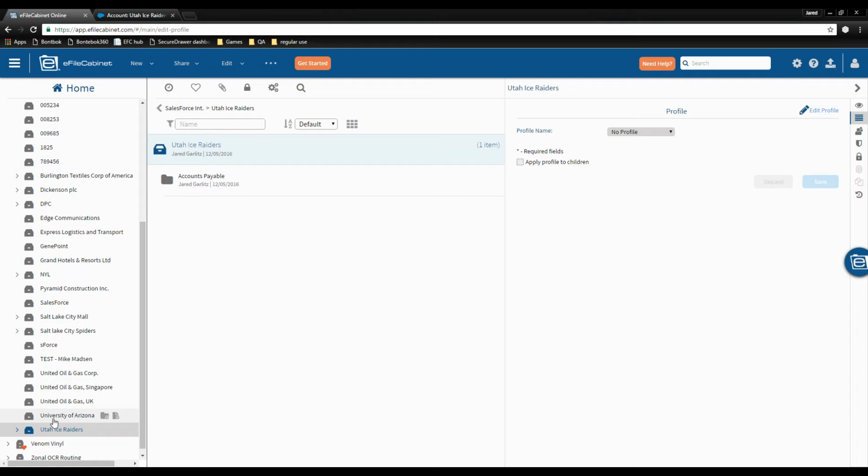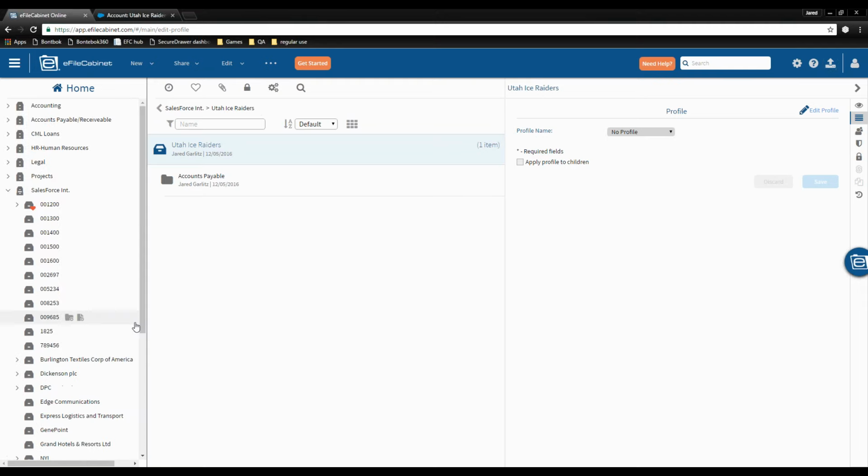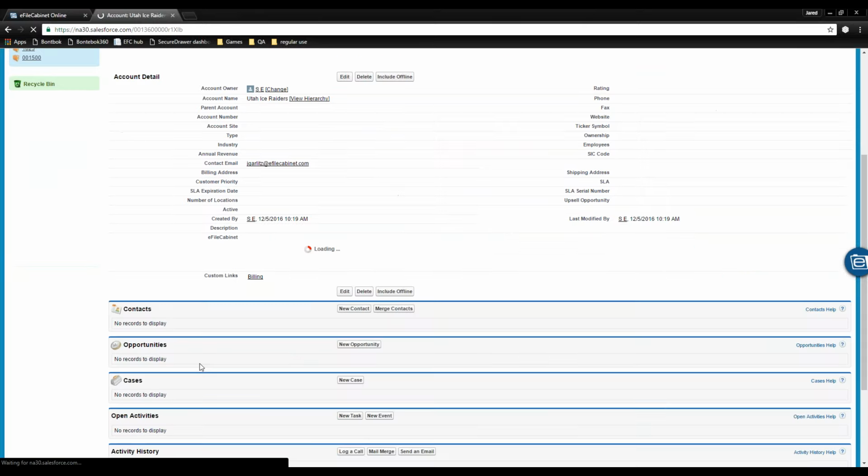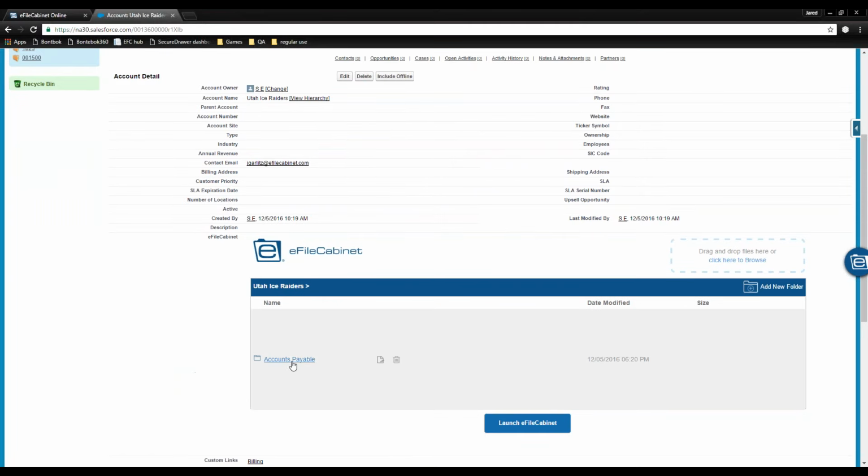Yeah. Very good question. And then, of course, the last thing I want to highlight is that we already kind of went over this, but within Salesforce now, we're going to refresh this page as well. If I go ahead and start diving into Salesforce here, there's that folder I just created. And now within here, I can start storing documents. And instead of using Salesforce storage, which we all know is very expensive, I will be using eFileCabinet storage, which is much, much less expensive. And of course, it's all accessed within Salesforce. You can store documents within Salesforce. You can preview them within here. Kind of do most of your basic work within Salesforce if you would even like.